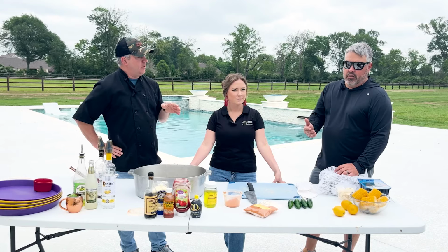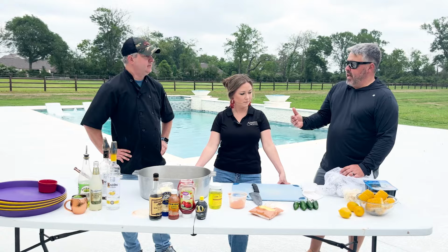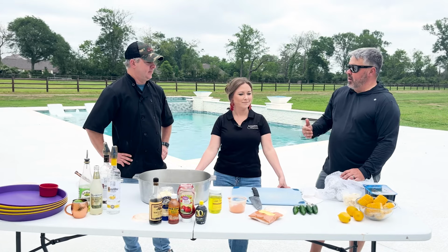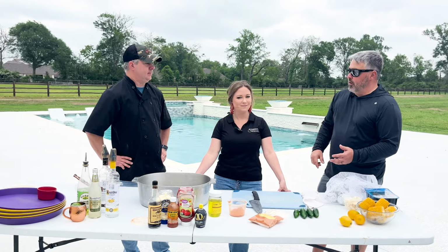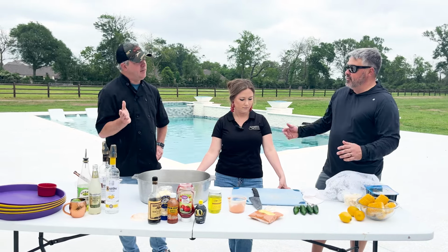My recipe is not necessarily the right recipe. Like I said, it's like a fingerprint, man. There's no right or wrong way to boil crawfish. No, there's not. I was taught by my brother, who was taught by my dad, who was taught by his dad. It just kind of passed down and trickled down. We have our 3-minute rolling boil, we have our 20-minute soak, and we have our little shake in the ice chest.